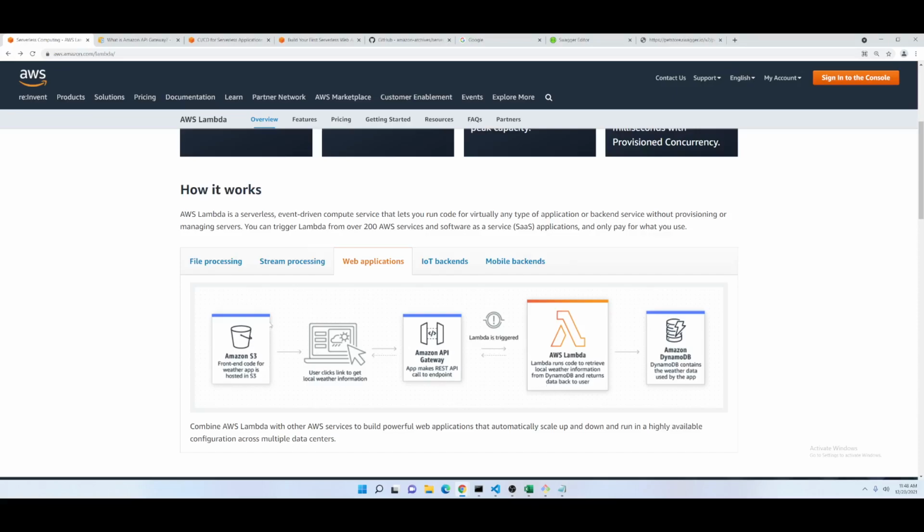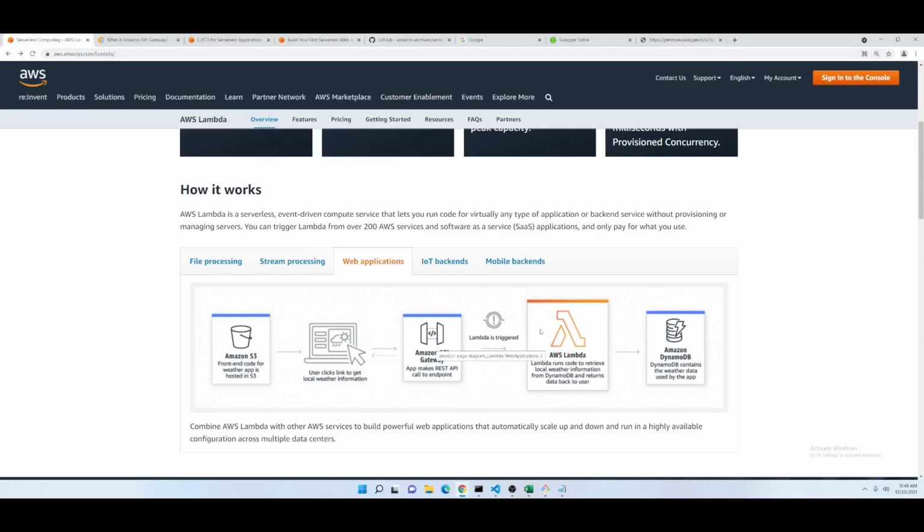Okay, in this example, it's saying that the whole weather application and all of its images and website artifacts is hosted on S3. Now let's say a user views that website and clicks on a link, and that link is linked to API Gateway. That link click creates a request.